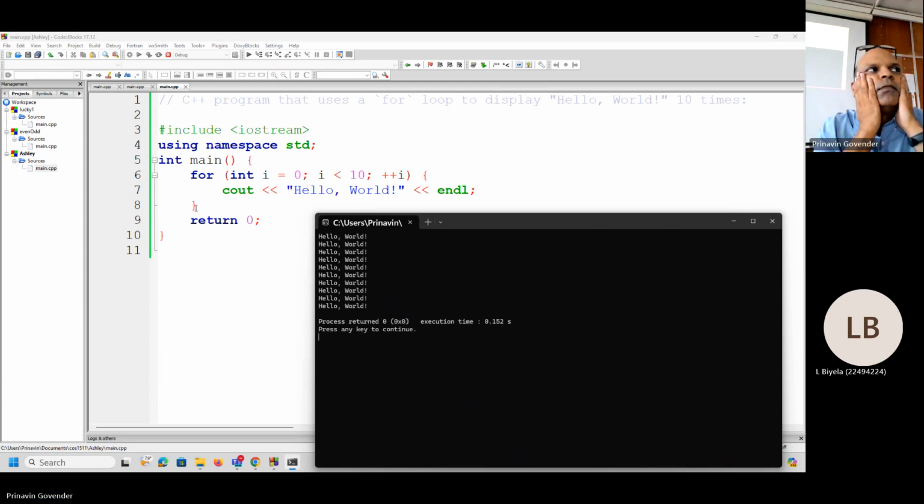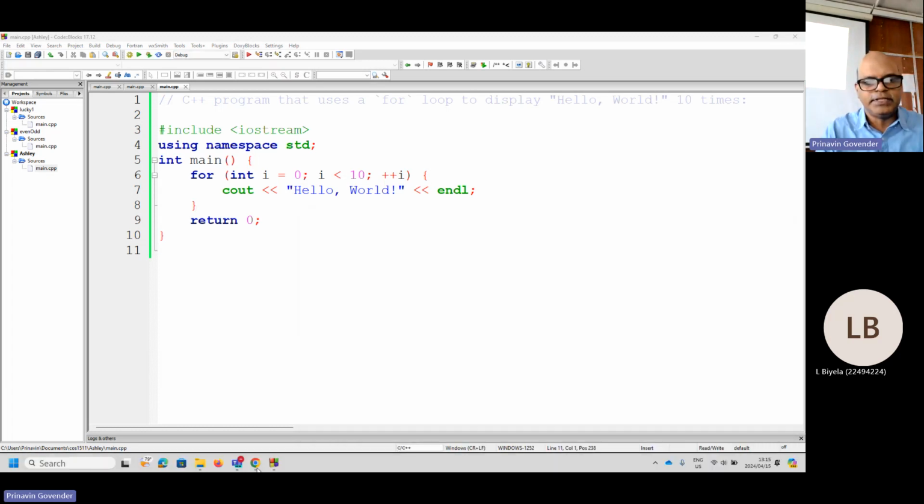Now, you have to do a project with the Arduino. Arduino uses a while loop. So I've got to show you what the while loop does. If you need to learn about the while loop, and you don't have me because I've gone to Joburg on Wednesday, I'm not here, you go to Code::Blocks. You go to Chat GPT.